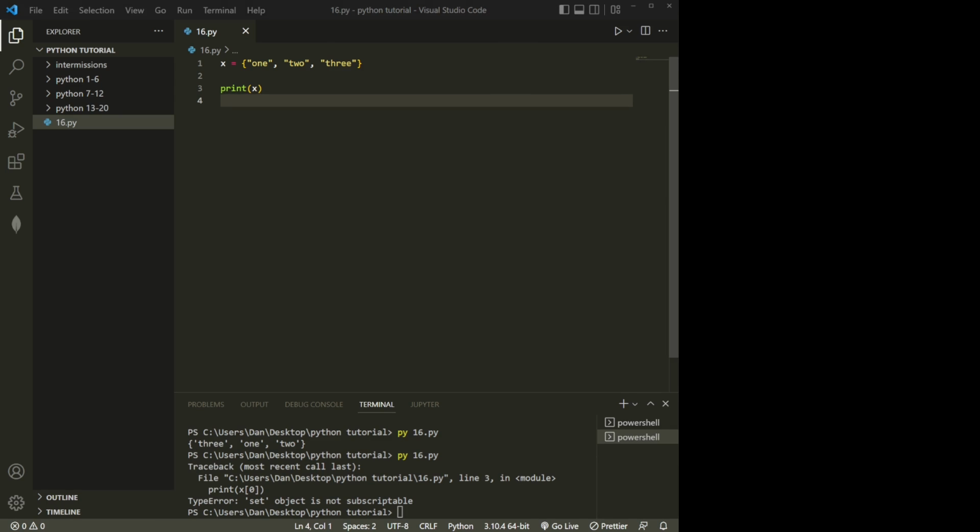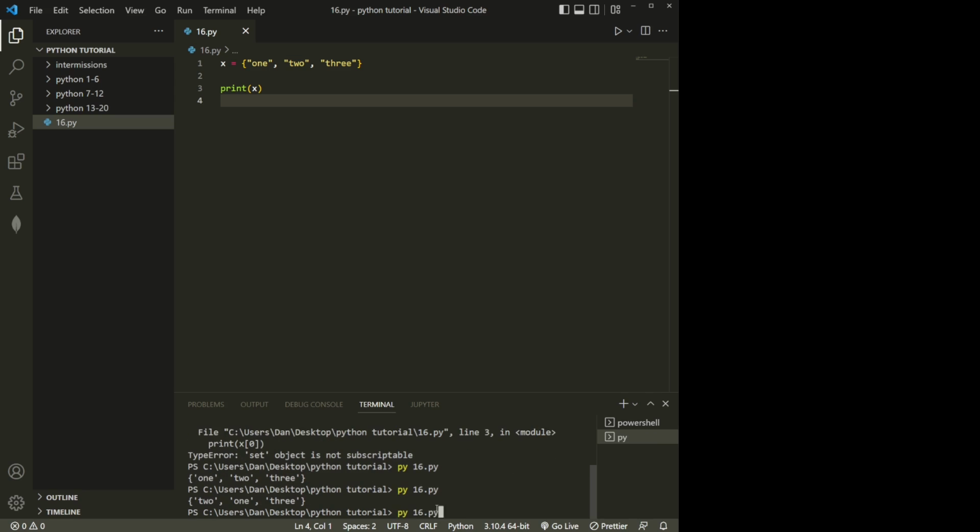Also, when I say that sets are unordered, that means that you can't be sure in which order the items will appear. I don't know if you caught it when I ran it, but notice that it's 3, 1, 2. So there it's 1, 2, 3, or 2, 1, 3, sorry, twice. So you see that it's even changing up the order on us every time I run it here. Set items, like I said, are unchangeable, so we can't change them once the set has been created. But you can remove items and add new items.